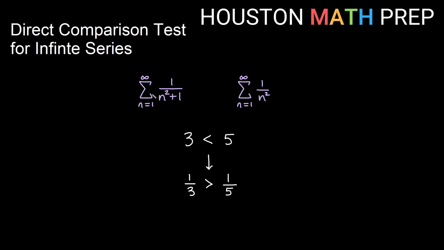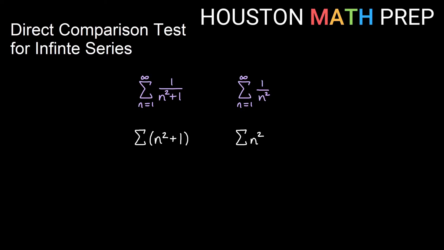So what we'll do first is look at these series and compare not the reciprocals but just n² + 1 and n². Which would be larger? The one with the plus 1 is going to have bigger terms, so that sum will be larger. We would say n² + 1 is greater than n². Using our reciprocal idea, we can now see that the sum of 1 over n² is going to be larger — those partial sums will be at least as much as the sum of 1 over n² + 1. So we know the behavior of 1/n² and we know that 1/(n² + 1) is less than that.